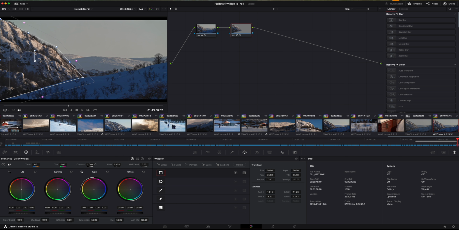So let's just see. Look at that. We're just pulling a little bit on the contrast, like so, and a little bit more detail, and all of a sudden this mountain is looking really dramatic. Let's turn it off and on, off and on, and it's just a subtle little detail. Let's just pull it out a little bit more like this. Okay, so I'm pretty happy with that. See how easy it is just to work with specific portions of your image.